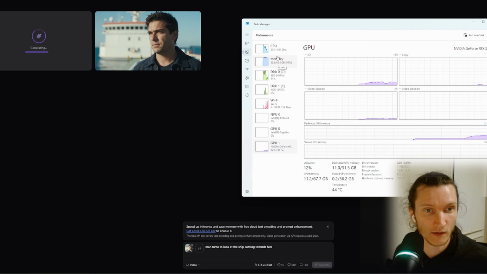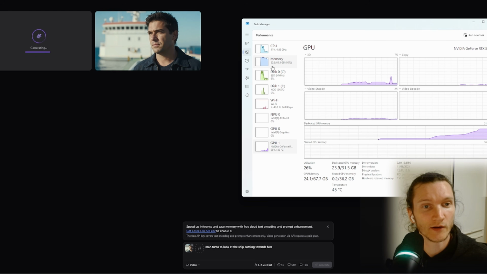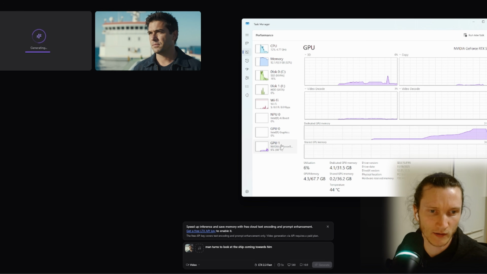Interesting, it's using a lot of RAM. Interesting, because it says you only need 32 gigs of VRAM, okay.